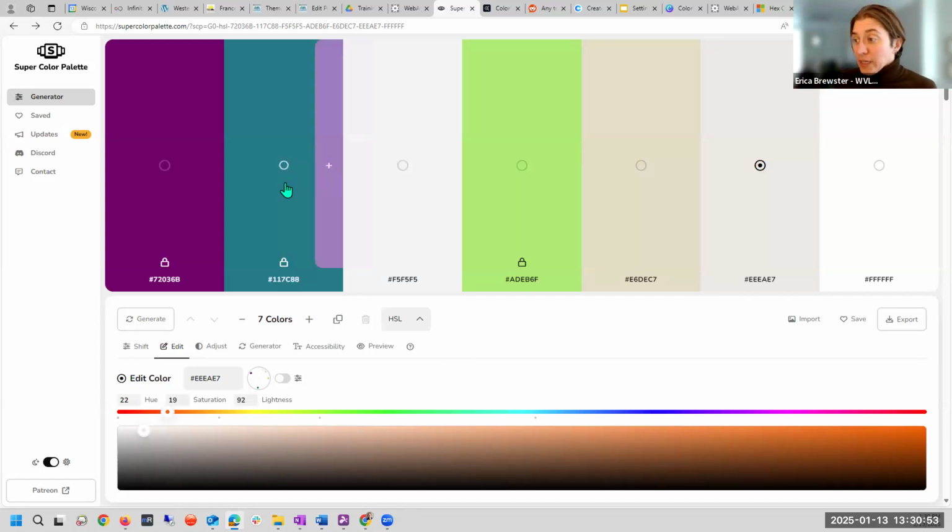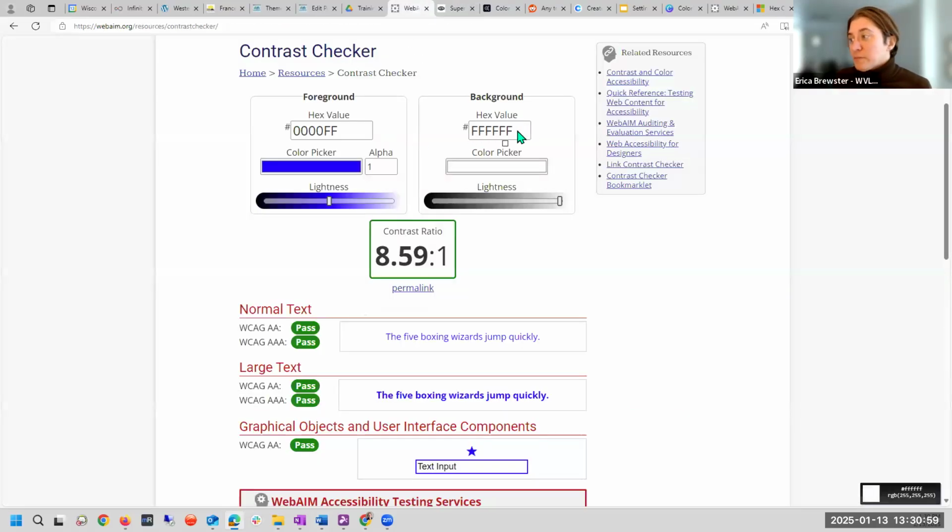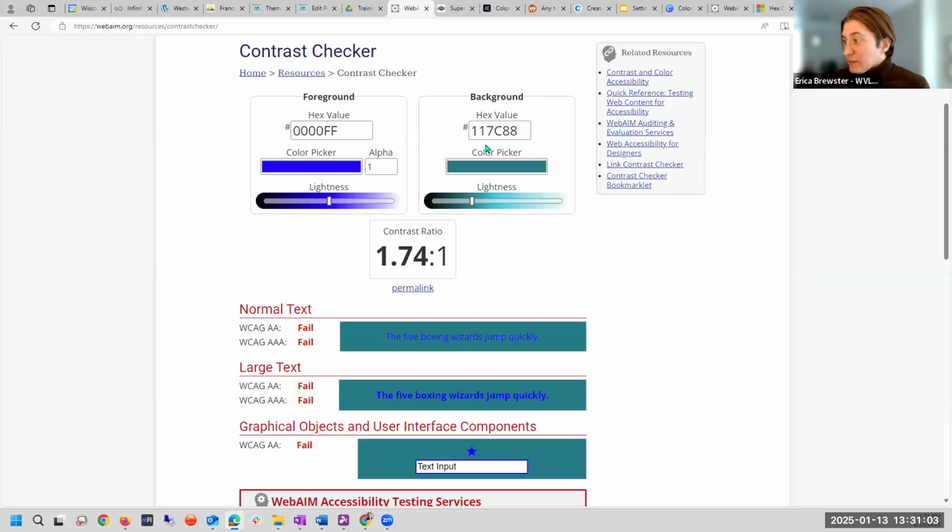Now you have to come back in here, pick out this hex code that I just copied, go back to the contrast, paste that in, and then test your text. Do you want this to be all black? And it only passes on the large text on black.